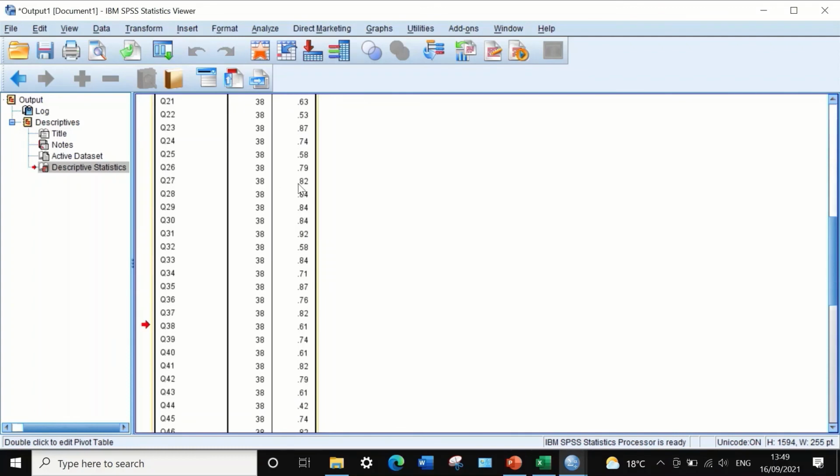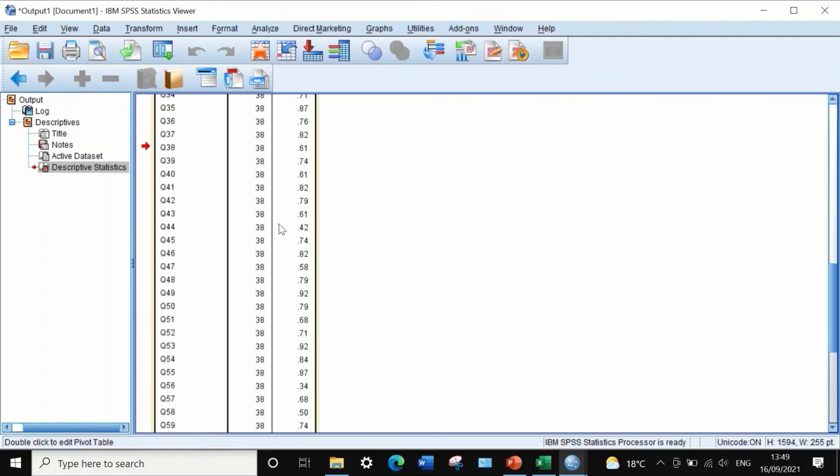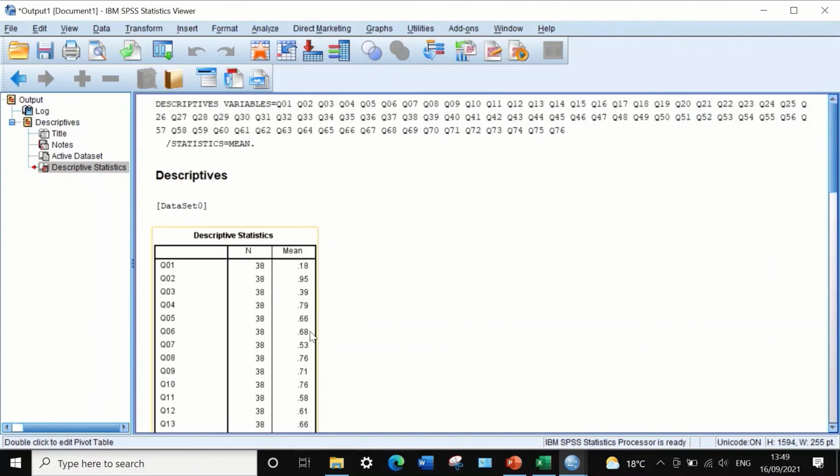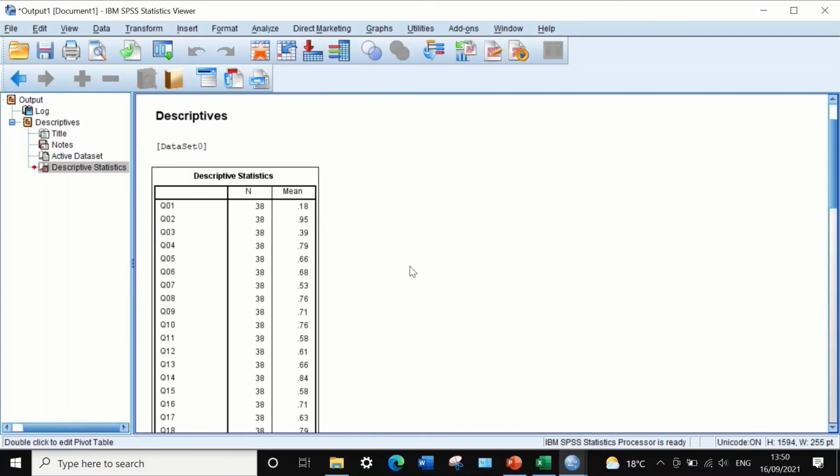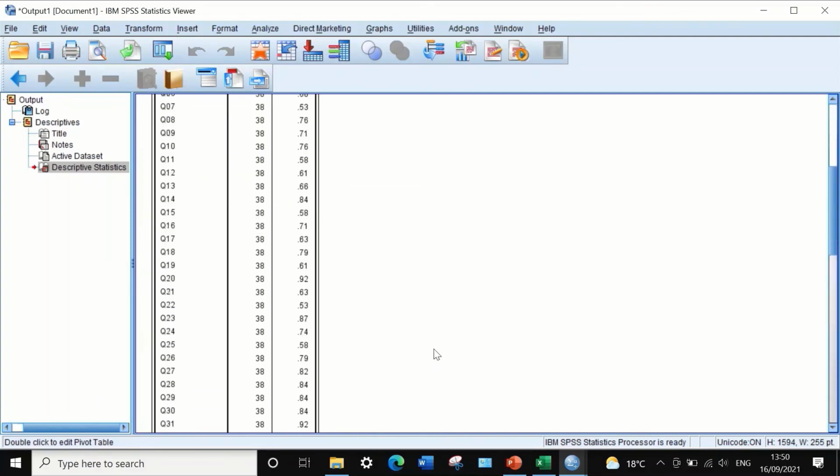So if you scroll through all, we can see here there is 92% of the students who answered the question correctly. So this is the way to identify and determine which question is an easy question or extremely easy question, and which question is an extremely difficult question or a difficult question. And so this way an examiner will be able to identify the questions, modify them or change them, and make the exam quality of a high standard for the students.